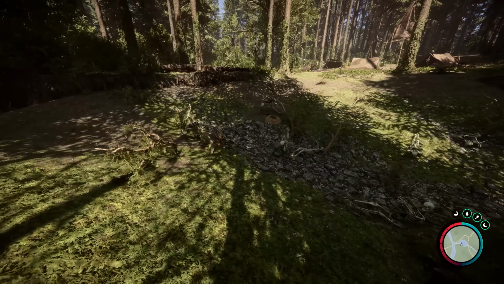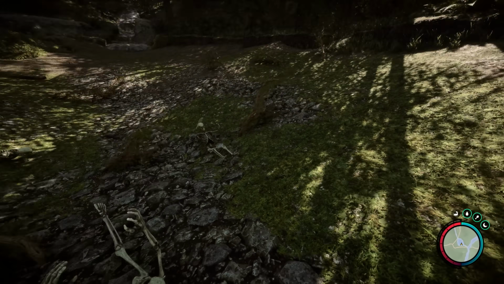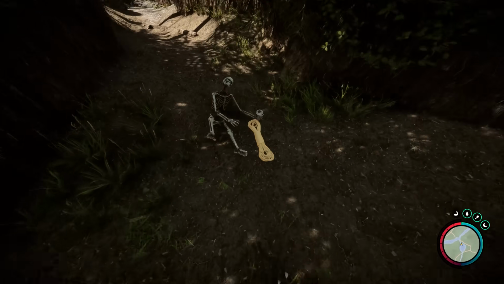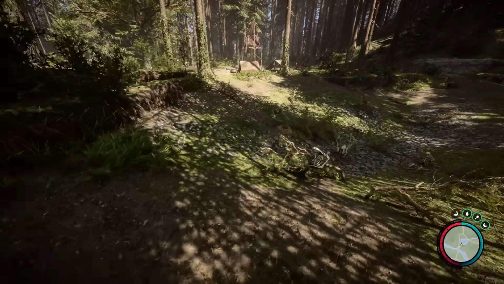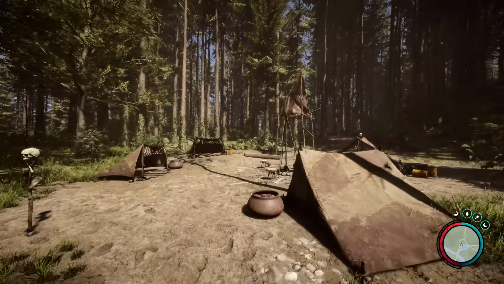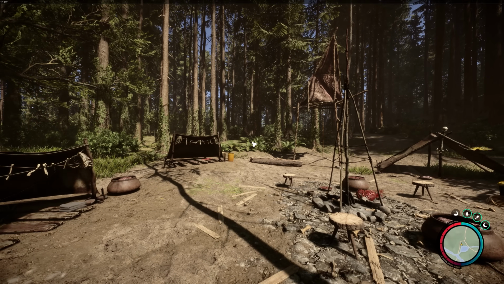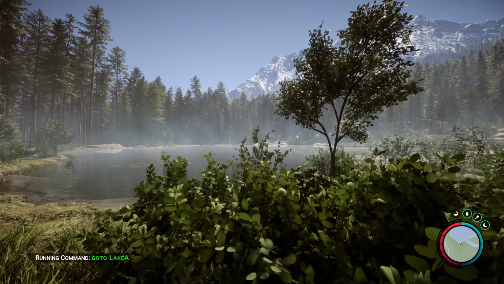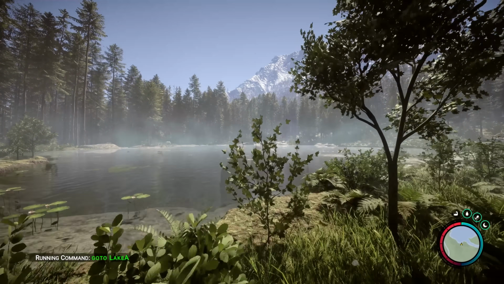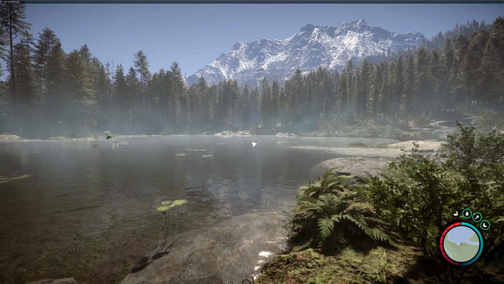There's a rope there, and I haven't checked much else. A lot of flying fish. Oh, there's another rope there. So 3 ropes. But this is right next to a cannibal village here. And next one is go to LakeA something. I can just type in go to LakeA. Or go to LakeA group.